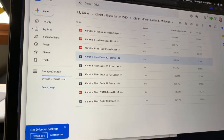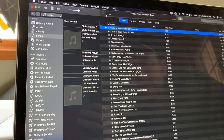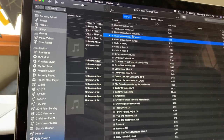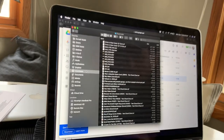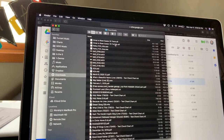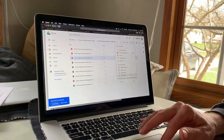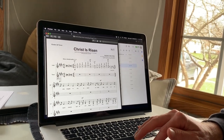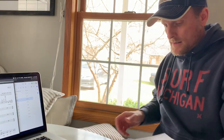Now, if you have a Mac, your computer's going to automatically open it up in iTunes — that's fine. That may not happen depending on your computer. Those are my two files. I'm going to go ahead and go to my downloads folder, and there they are. I've got the full mix and the tenor. Let me go back to my drive — I'm also going to download the tenor chart, and I'm going to go ahead and print my music, which I already did in advance. I printed my tenor chart right here. I've got both of my audio files — my full mix, my tenor, and the music.